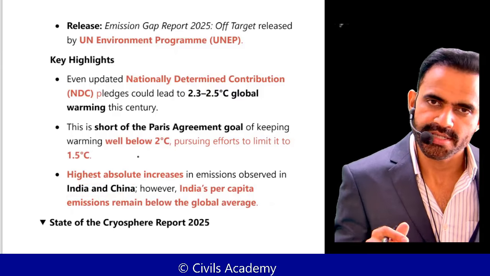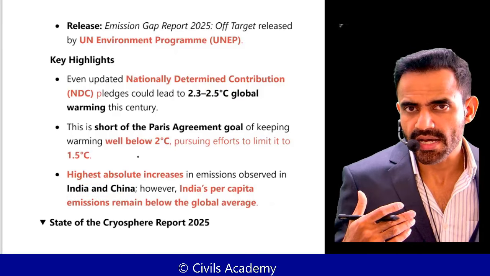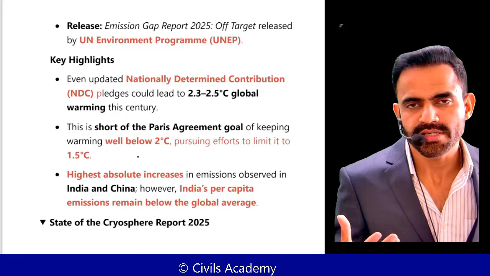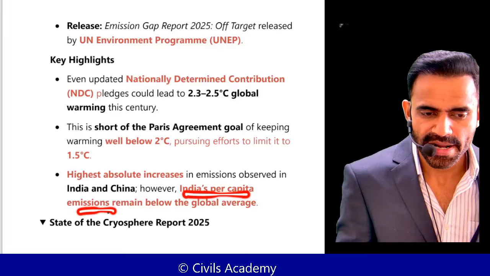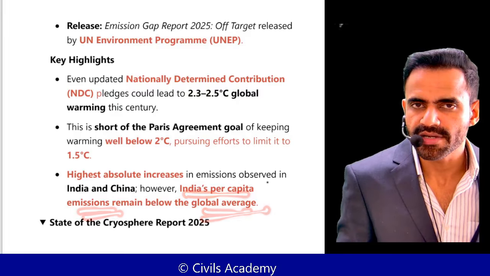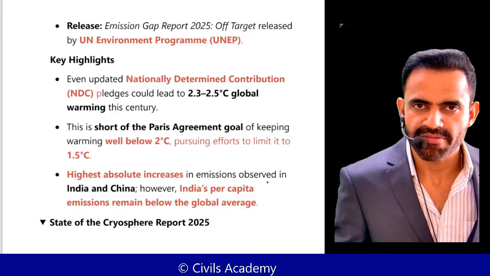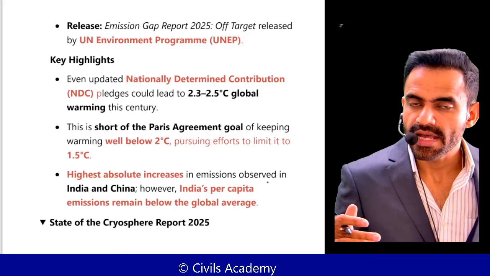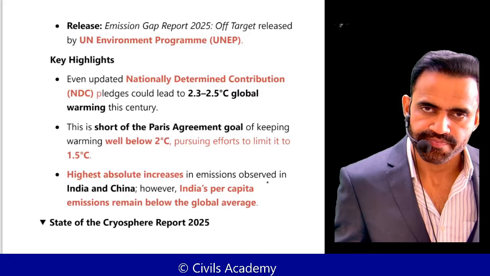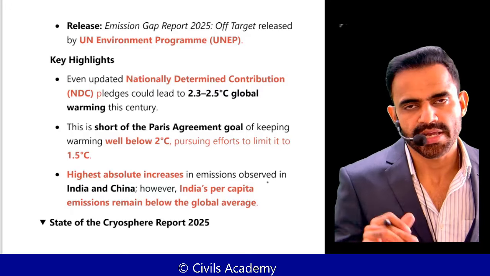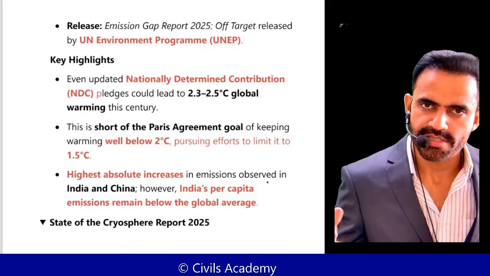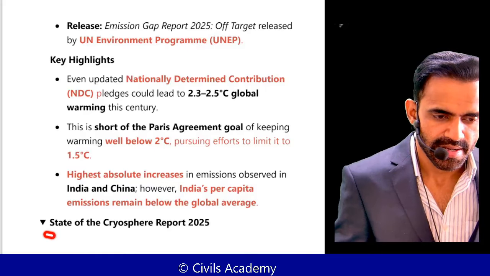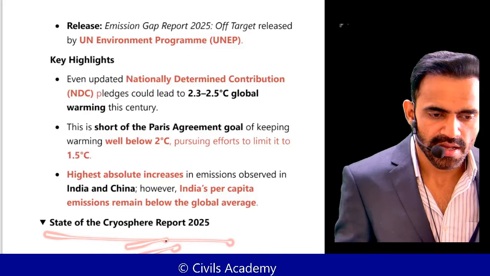But understand why India and China? Because we are the two most populated countries. So overall emission is quite high. Our per capita emission is below the global average. Let's say, I'm simplifying, we are 100 people, so we are emitting 100 kg. One kg per person. This is our per capita, but it is lower than the global average. This is the meaning.